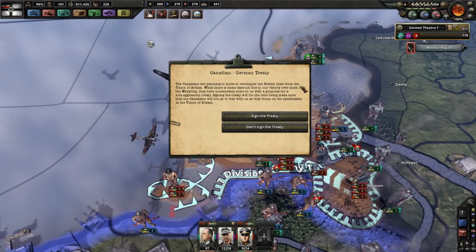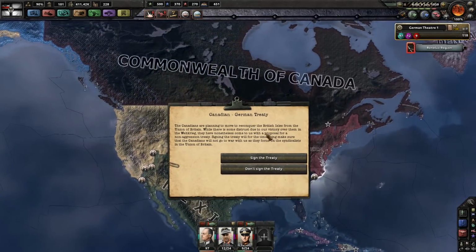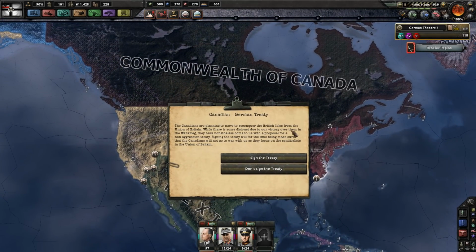The Canadian-German Treaty. The Canadians are planning to move to reconquer the British Isles from the Union of Britain. While there is some distrust due to our victory over them in the Weltkrieg, they have nonetheless come to us with a proposal for the non-aggression treaty. Signing the treaty will, for the time being, make sure that the Canadians will not go to war with us as they focus on the syndicalists in the Union of Britain.